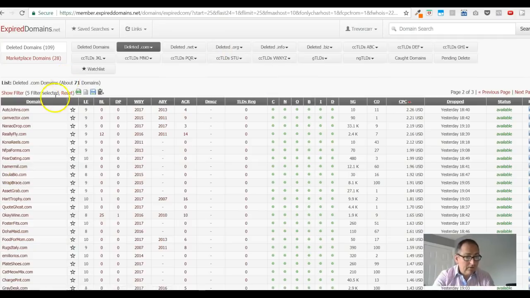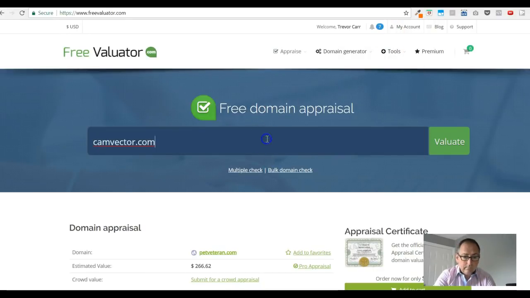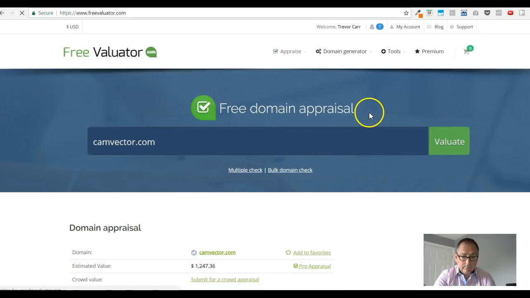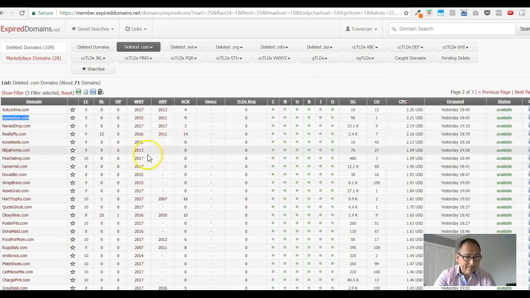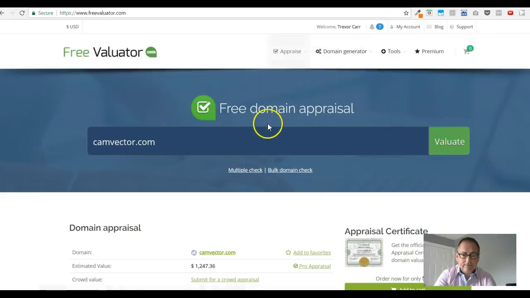So let's have a look what we've got here. Camvector.com. I don't know, it almost sounds like one word. See what that brings back. 1200, so it's getting better. Really fly, I don't know, maybe.